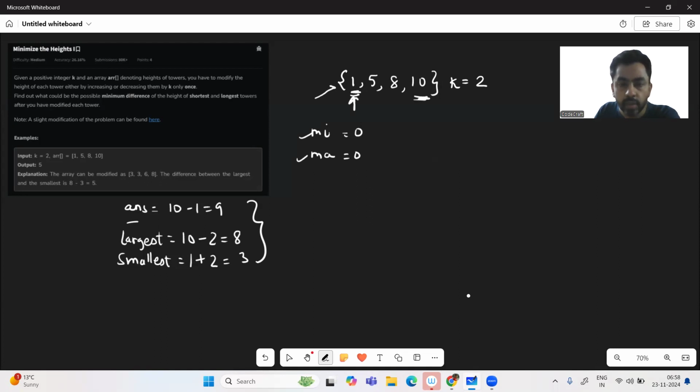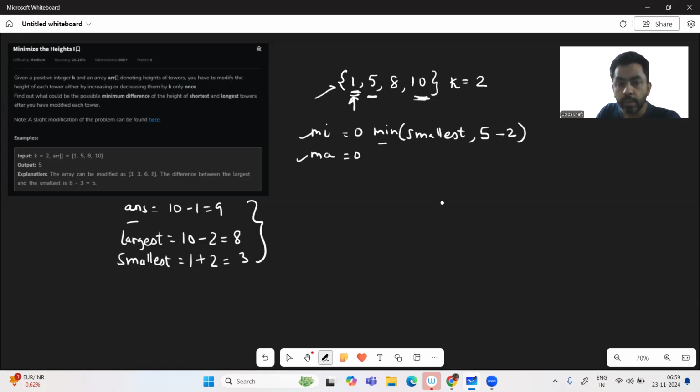Now we are going to find the minimum between the smallest and, in order to have the minimum, we are going to decrement the next tower's height by k. So what we are going to do: 5 minus 2.